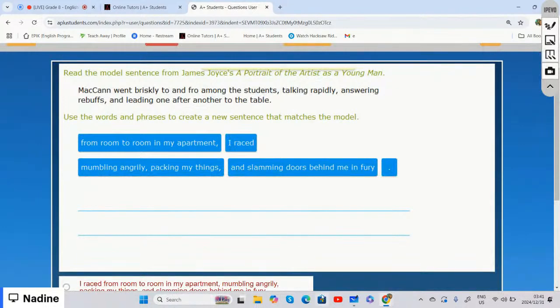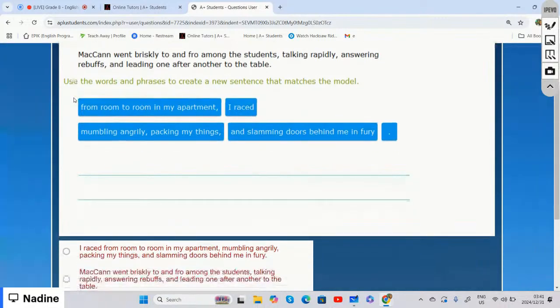The next one says that McCann went briskly to and from among the students, talking rapidly, answering rebuffs, and leading one after another to the table. We now need to look at that model sentence and use the words and phrases to create a new sentence that matches the model.